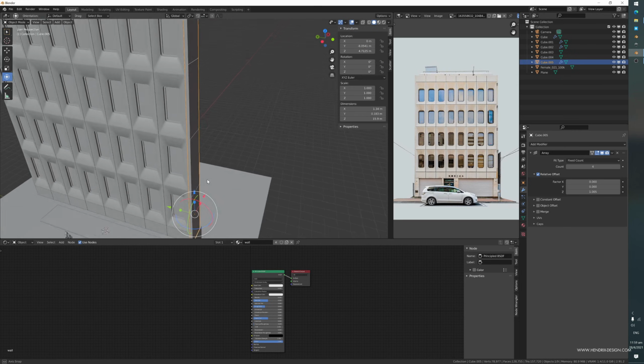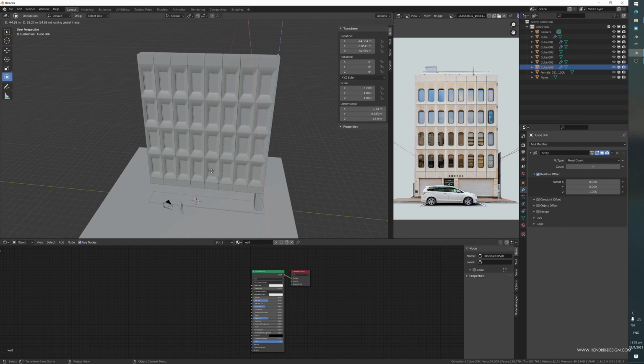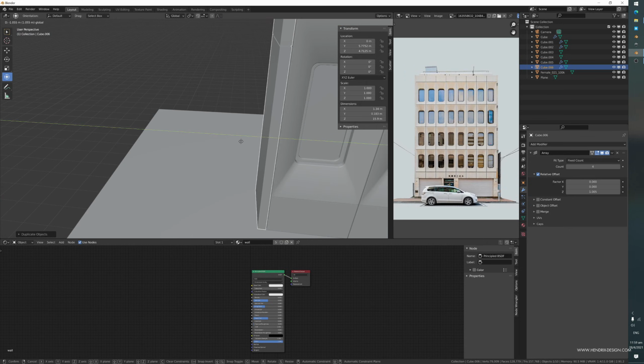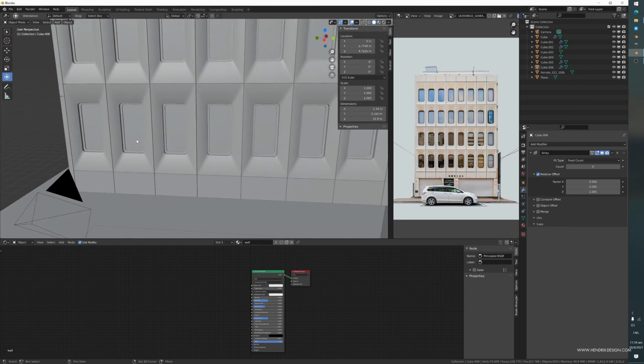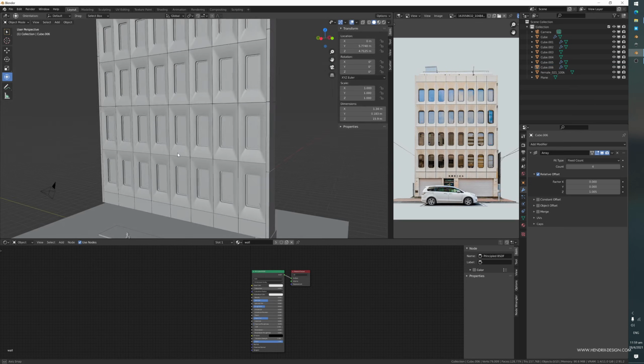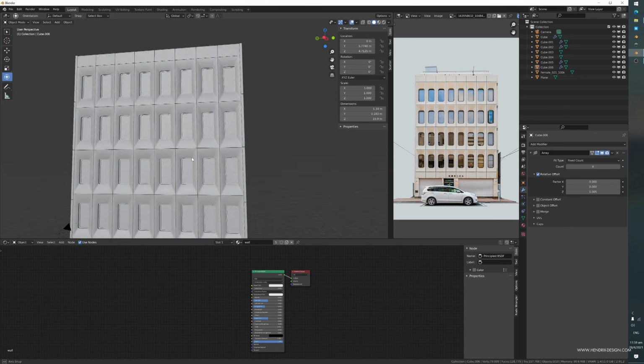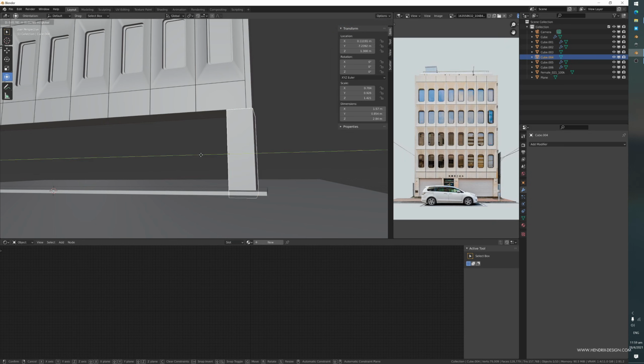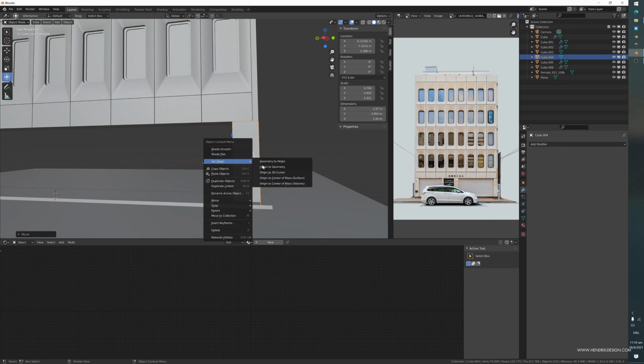Yeah. And then I can copy that over, Control D. So I have this one here now. This guy goes here.